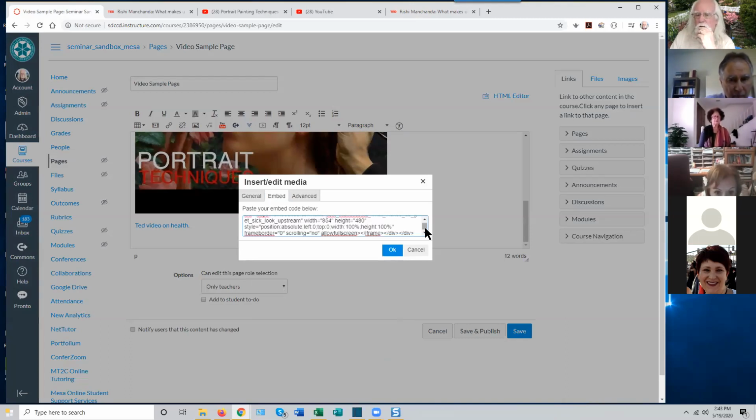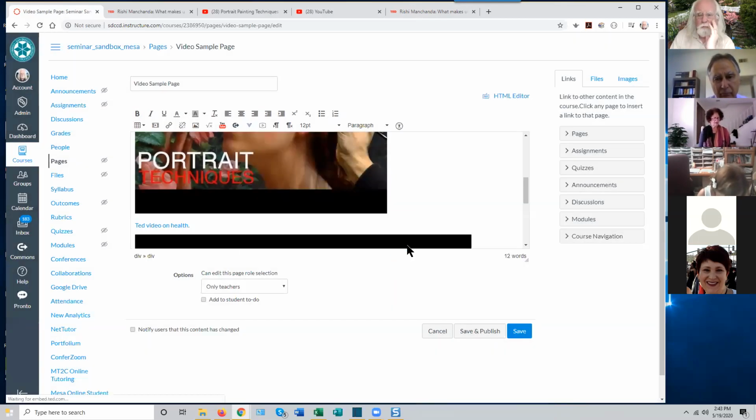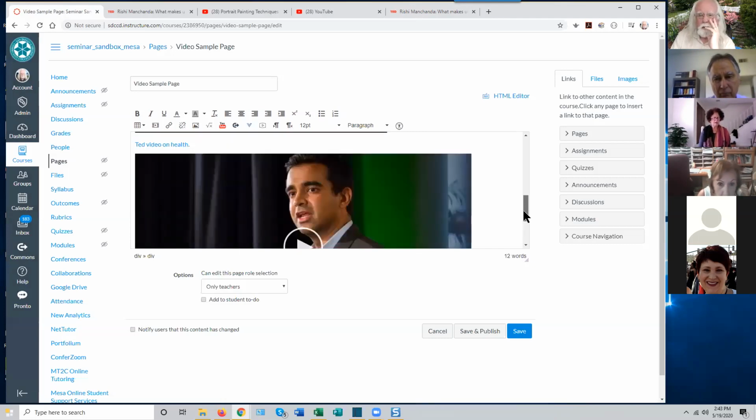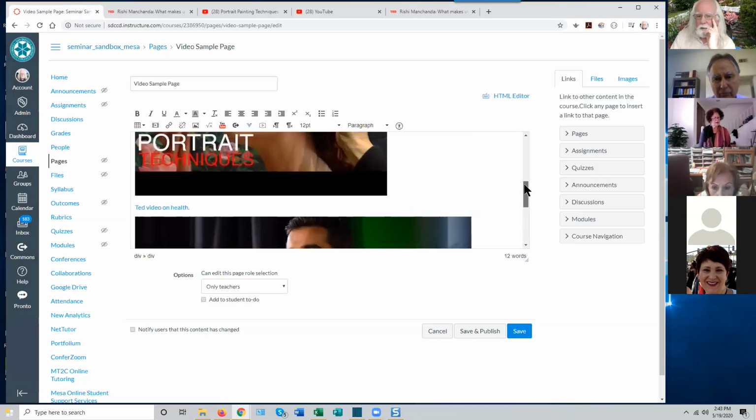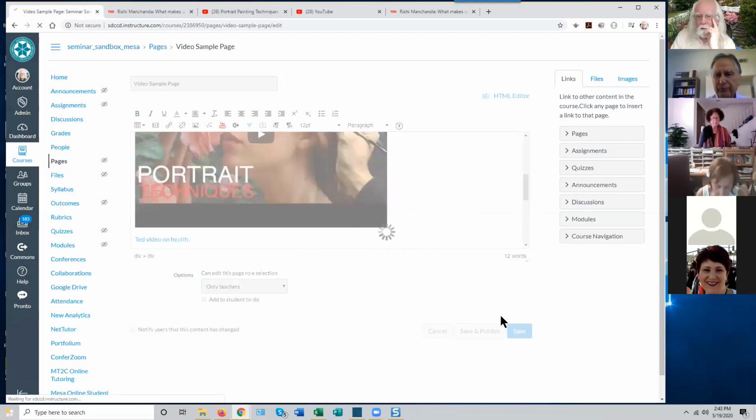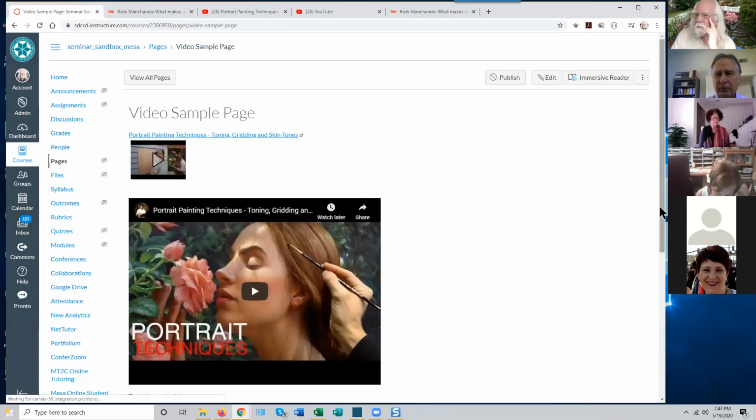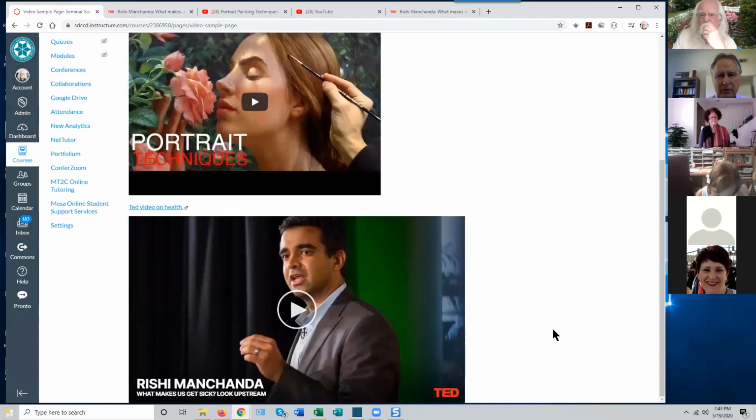Again, it's pretty intimidating looking if you're not a coder. I haven't done much with that for a long time, I understand this, but it's not something that everybody's going to be comfortable with. You don't have to be. You just paste it into that box, assume it's right, and click OK. And if it works, you're golden. Yep, it worked. And there's the embed of that video. Looks pretty good. It looks a lot cooler than this little link here.